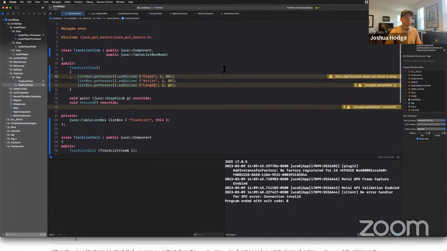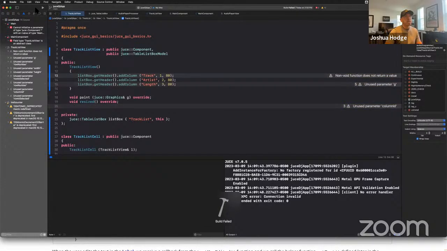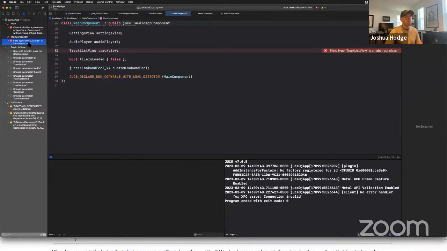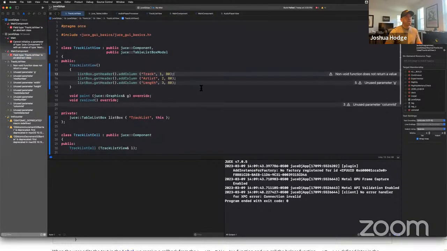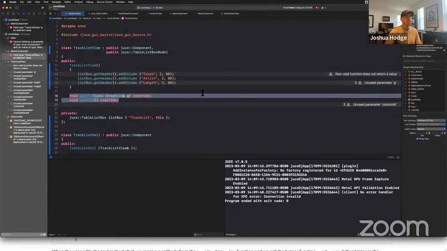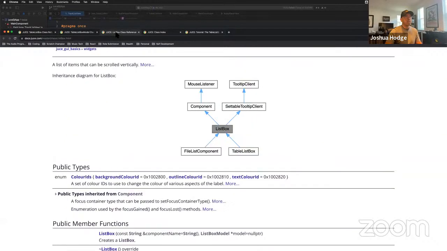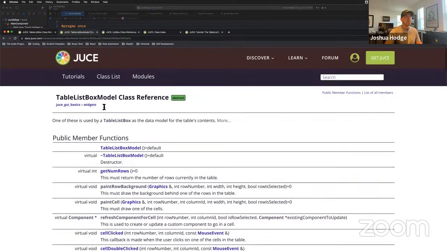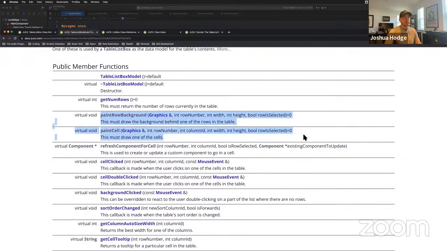Unused parameters. So this is all just old stuff. That should all go away. Oh, build fail. Tracklist view is an abstract class. Okay, so now we go back here, and now we need to add. So this is a table box model. Okay, so now we go back to adding these.